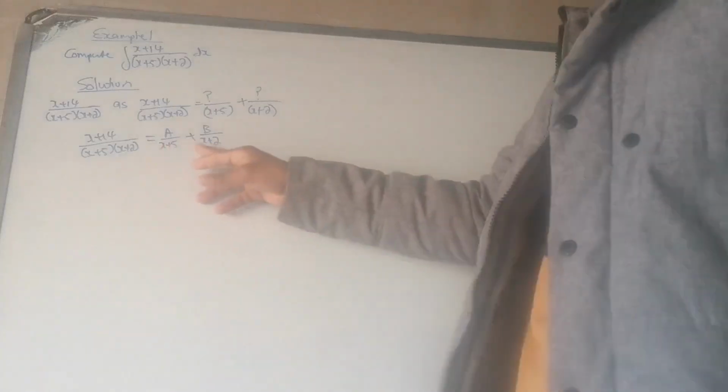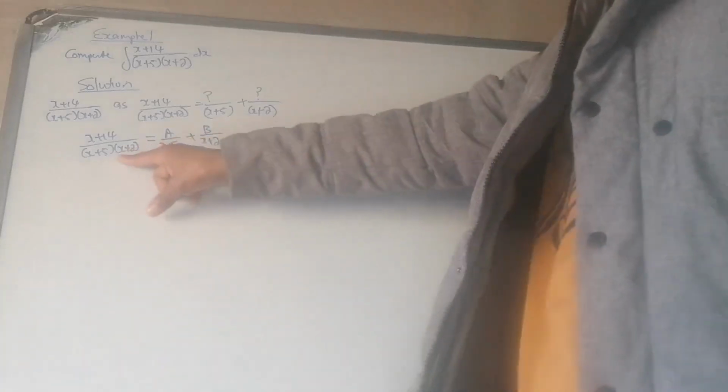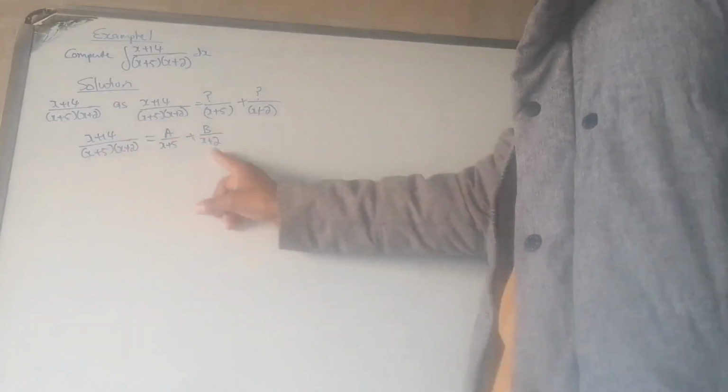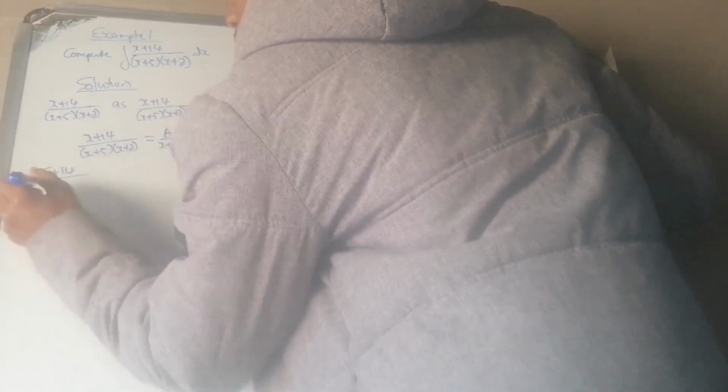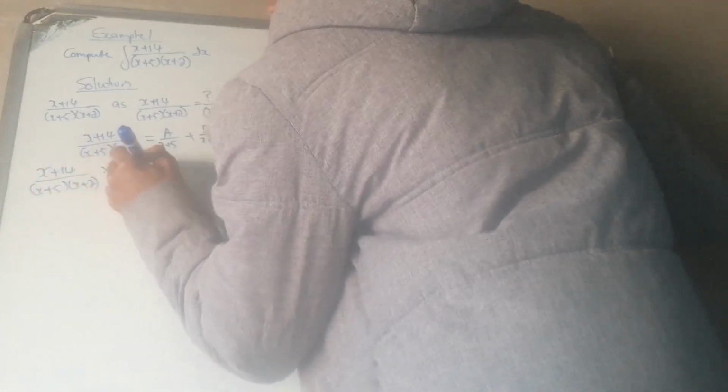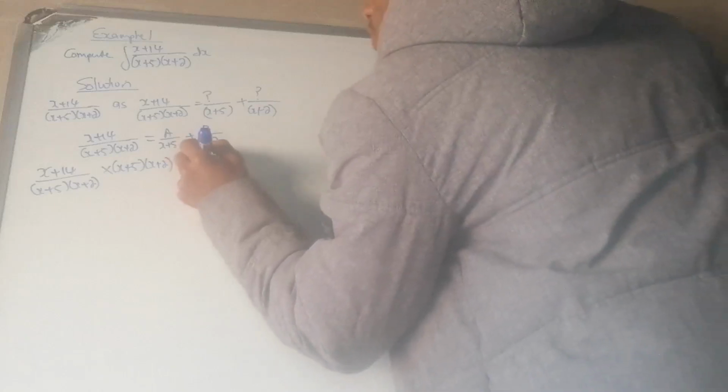Now, because this is an equation, I know how to deal with this. In order to get rid of the denominator, I'm going to multiply everything on the left and the right by the denominator. So I'm saying that I will say (x plus 14) over (x plus 5)(x plus 2), multiplied by (x plus 5)(x plus 2). This being equal, whatever I did on the left, I must also do on the right.